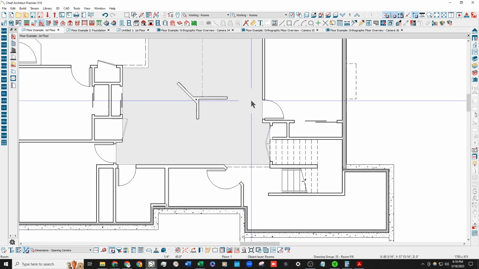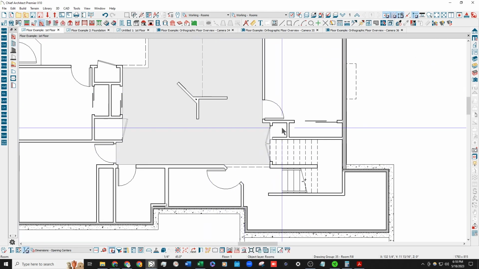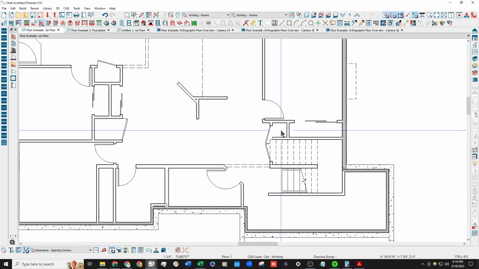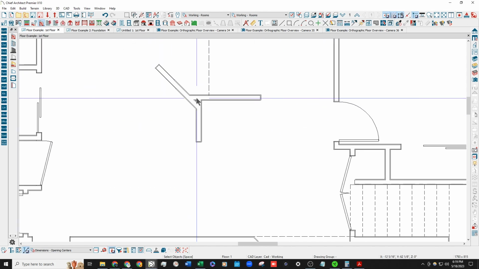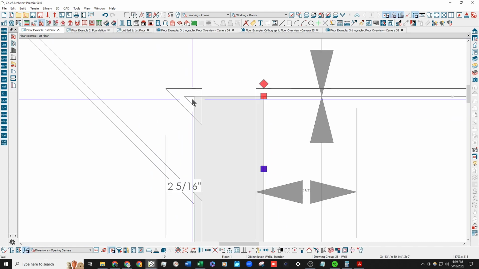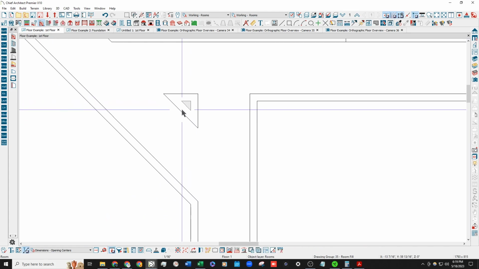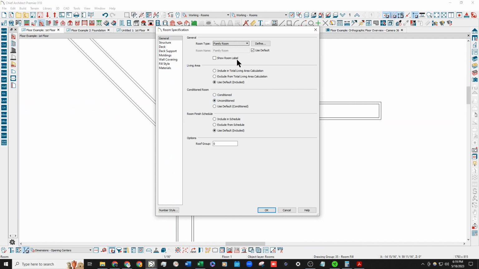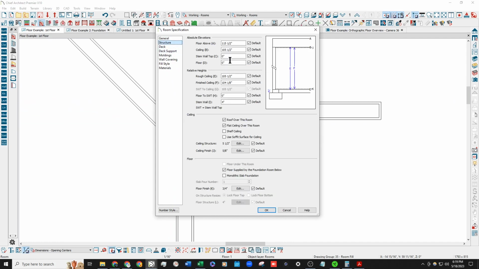You saw how I was fighting with it. It took me a while to find a room over here that had the floor lowered 10 inches still, and that was bossing around the floor below. As an experienced user, I know how to look for these things. I know how to hunt and I have a good map in my mind about what kind of problems these cause. A novice user isn't going to know that there's a little room here that he doesn't know is there and he didn't intend to be there, and that room could literally be bossing around the floor below.